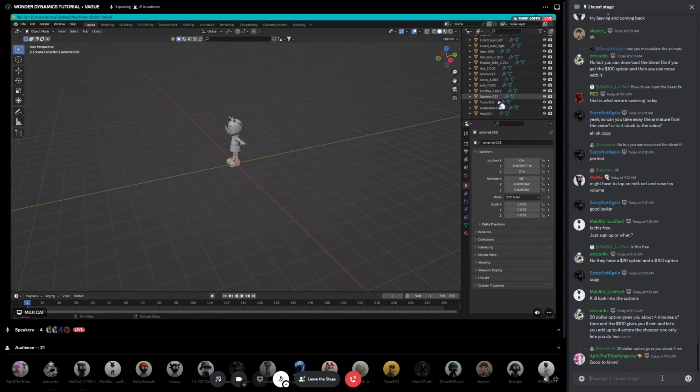And then once you have all those, you're gonna select all the ones that you deleted and you're gonna drag them into the last folder, which is the head.